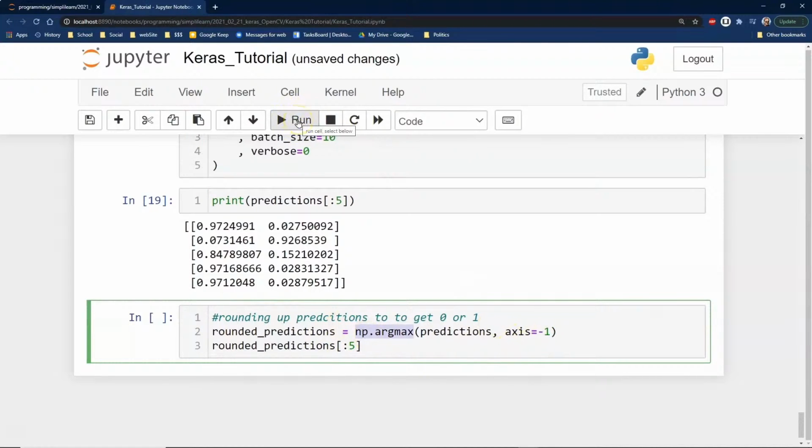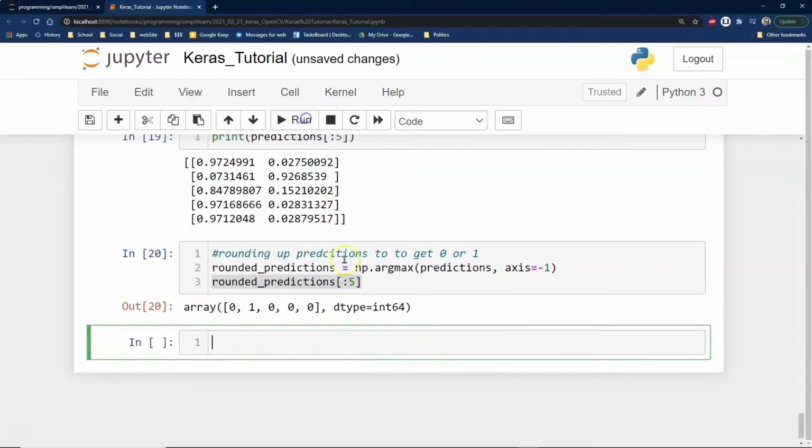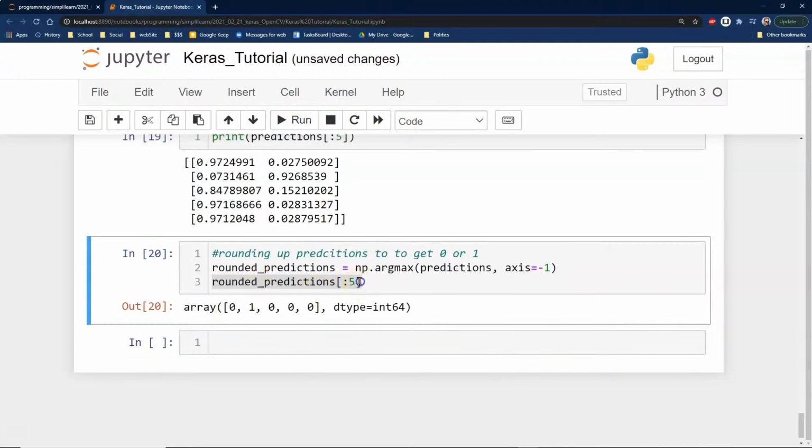So it just goes to a 0, 1. And if you remember, this is a Jupyter Notebook, so I don't have to put the print. I can just put in rounded predictions, and we'll just do the first 5. And you can see here 0, 1, 0, 0, 0. So that's what the predictions are that we have coming out of this. Is no symptoms, symptoms, no symptoms, no symptoms, no symptoms.